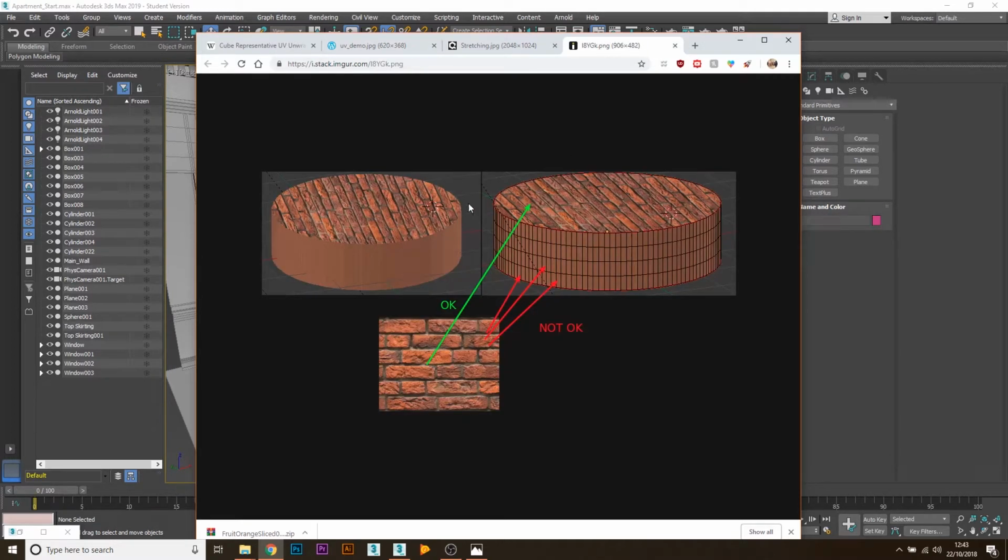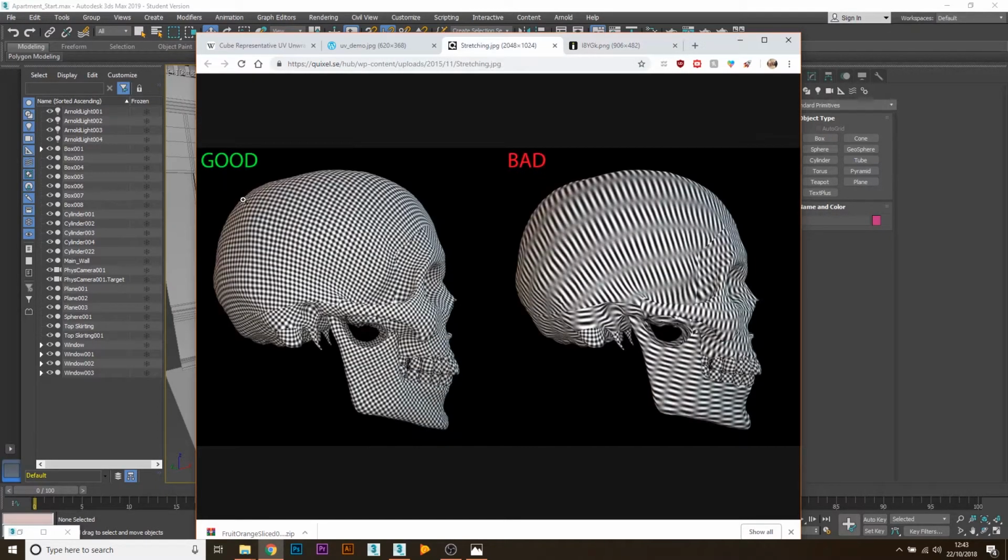The reason for that is you can end up applying a texture, say a brick texture, to an object, and it doesn't look like brick there at all. That's because this bit isn't being mapped properly. You can see the surface is okay, but then this bit isn't. So another example, this is good with the UV checker, this is bad. Lots of streaking, it doesn't know where to apply the image.